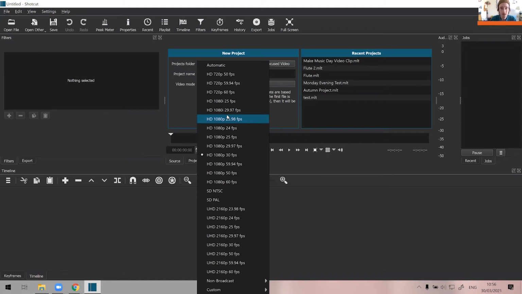So regardless of the video files that we put in and what resolution they're filmed in and any kind of information like that, we can almost disregard that and just think about the video that we're going to be exporting at the end. If we put in a low quality video, we'll be upgrading it in a sense, but it wouldn't necessarily be good because it'll be stretching it. But if we had a really high quality piece of footage that was way too big, we could squeeze it down. But you don't really want to think about all of that. What you just want to think about is what is going to be best suited to my audience.